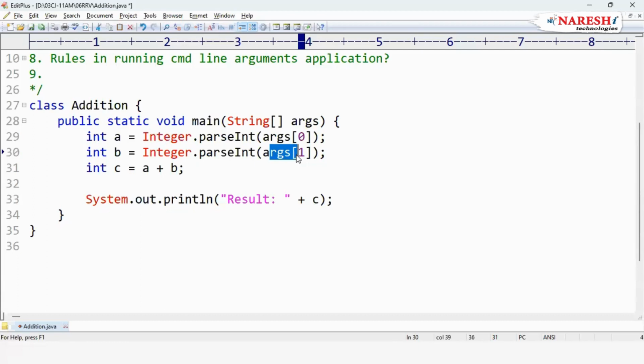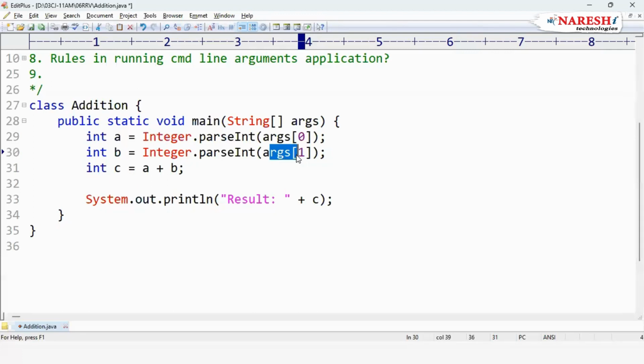If you access args[0], args[1], args[2] directly in the program, then your program becomes static in nature. Do you want to write static nature or dynamic nature? What is the meaning of dynamic nature? As many values as I enter on the console, that many values you have to read. If I decrease, the reading should decrease. If I increase, the reading should increase. How?